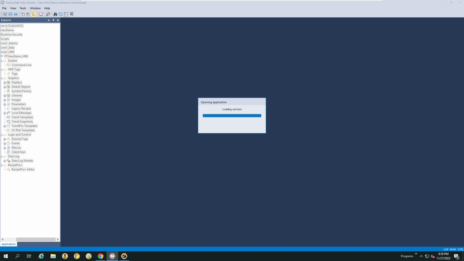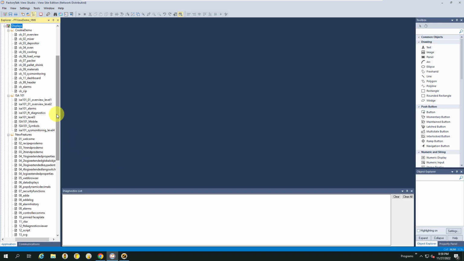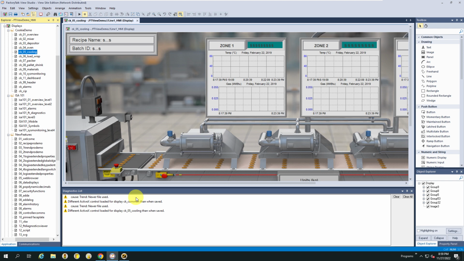Okay, it's loading. Okay, now let's open a screen, whatever screen. And now we don't have the error about the HTTP problem. Okay, that is all for now.